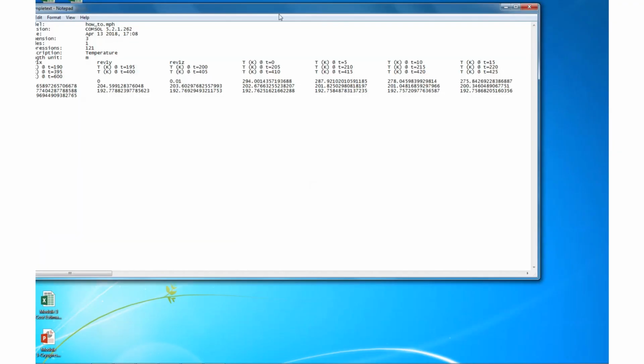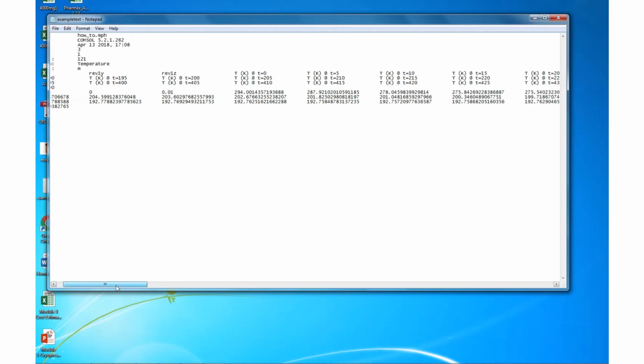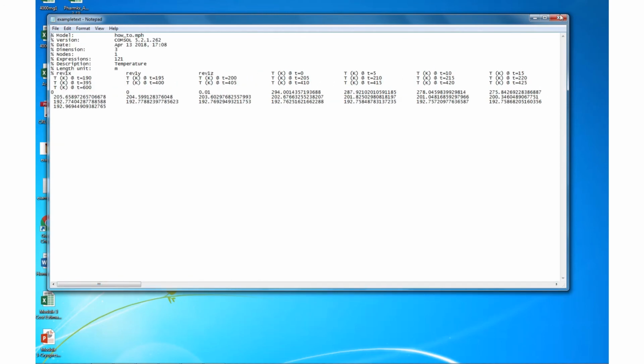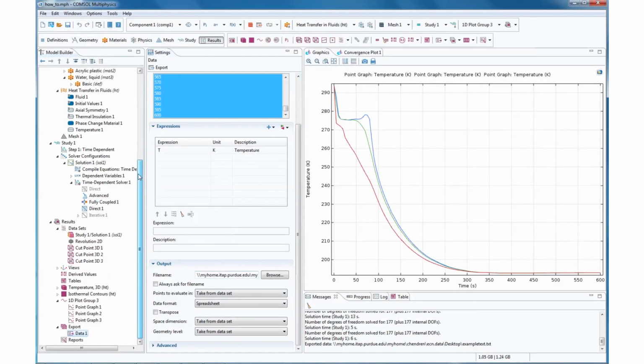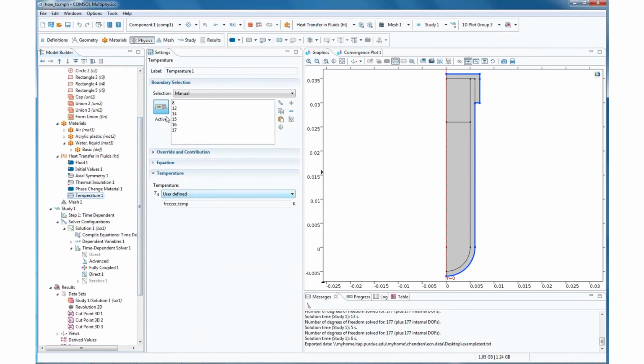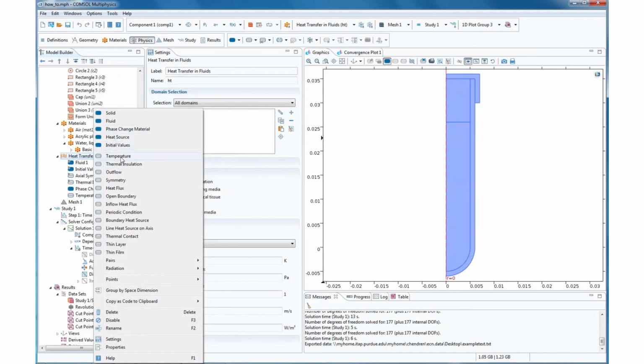And here's a text file. It comes up pretty horizontal, which is strange. There was a section where it asked you what kind of data, where it says spreadsheet data format. You can change that to say section, but then it's also kind of strange, so whatever works for you.